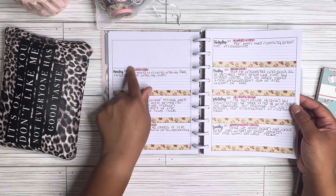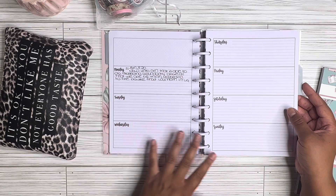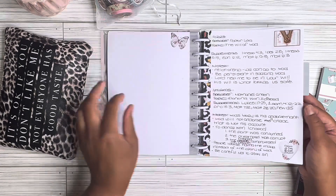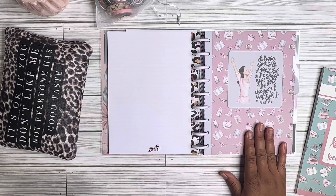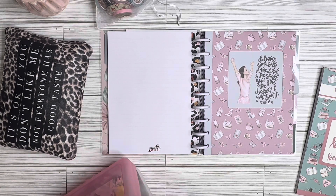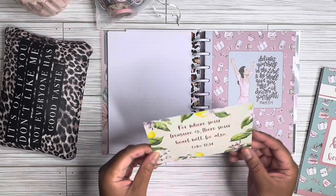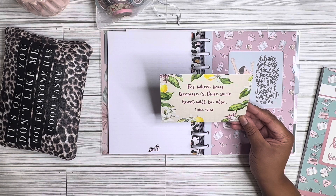Here's this week, and I'm still kind of struggling with what I want to do with this space. This was the last day of the month of July — I had this whole page free, which I might just go back and decorate. This is just scripture notes, sermon notes, and my own personal Bible study notes. My tab for the month of August says 'Delight yourself in the Lord and He shall give you the desires of your heart' from Psalms 37:4. The scripture for today is Luke 12:34 — 'For where your treasure is, there your heart will be also.'